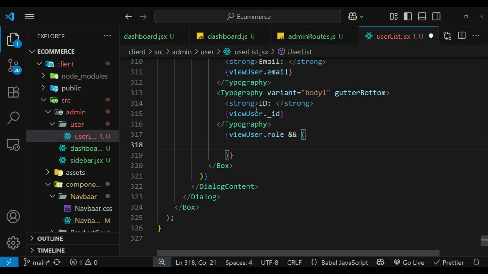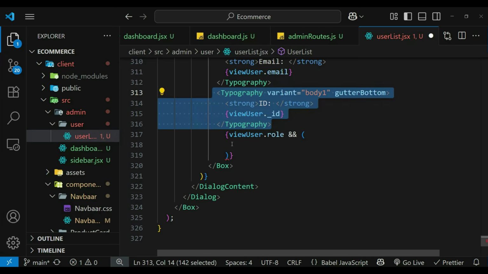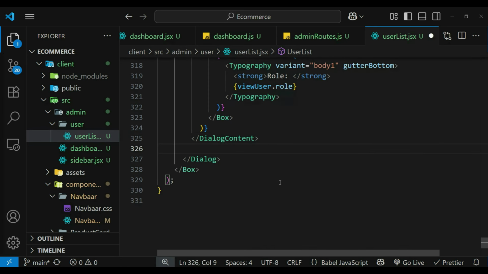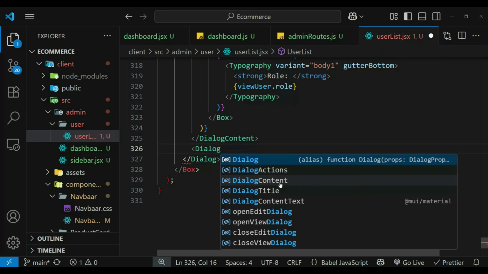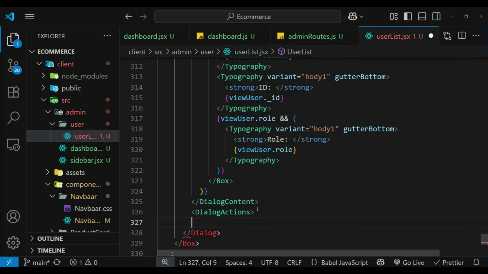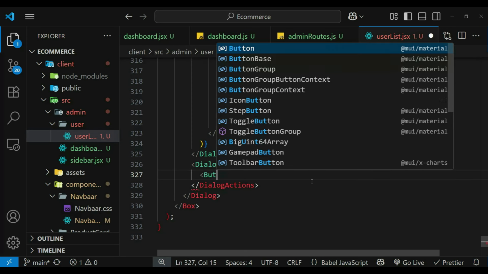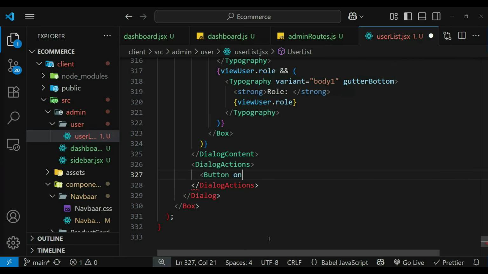Additional fields like role are displayed if they exist in the user object. Finally, we will provide close button that calls close view dialog to close the dialog.